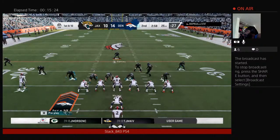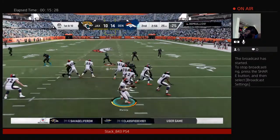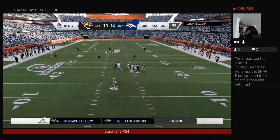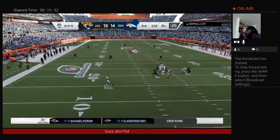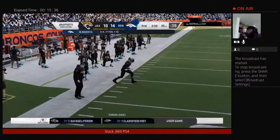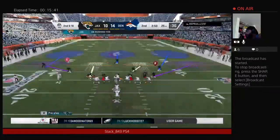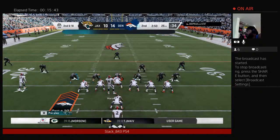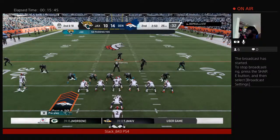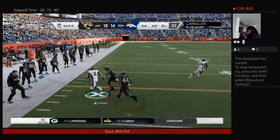They're starting to put some space here. You know, first quarter, they didn't look so hot offensively. This second quarter, though, they've looked really good. Before, they were cantering around a little bit, trying to find their way, not getting done what they wanted to. But somehow they put it together with play calling and execution, and now there's a pretty big gap. And they'll look to make that gap even bigger here. This is Coleman.